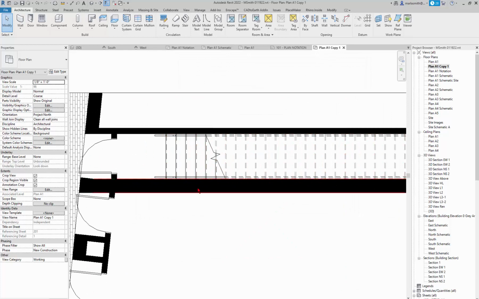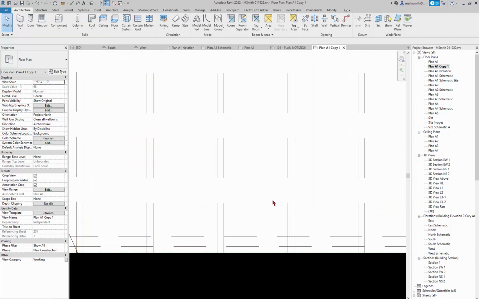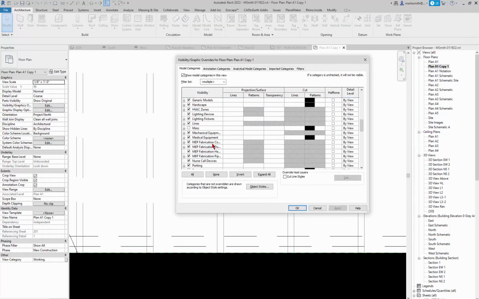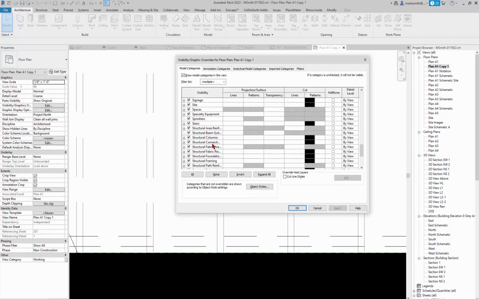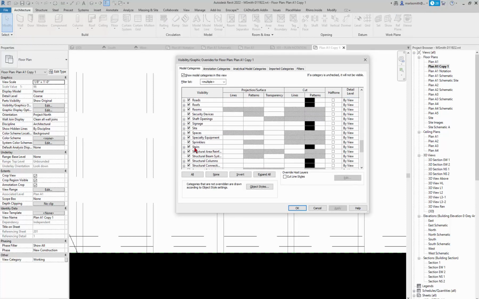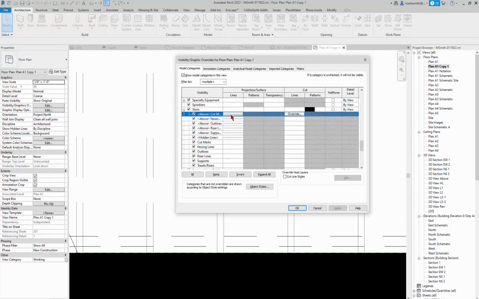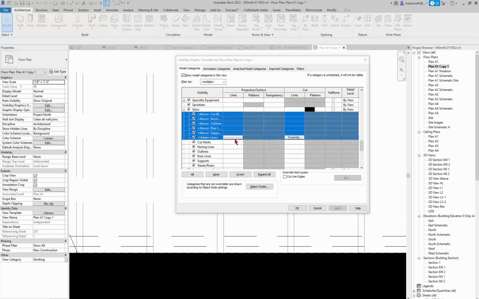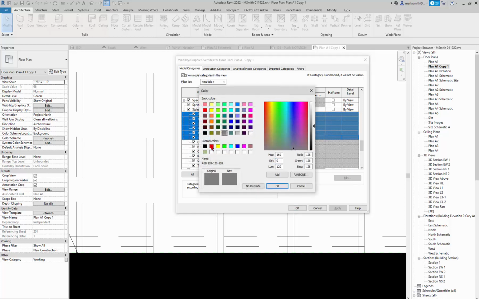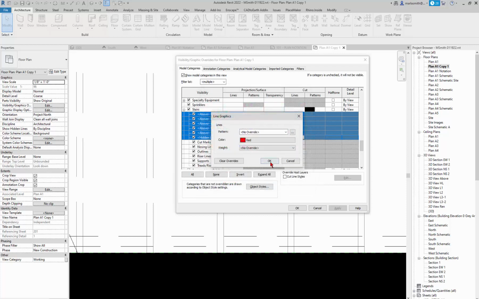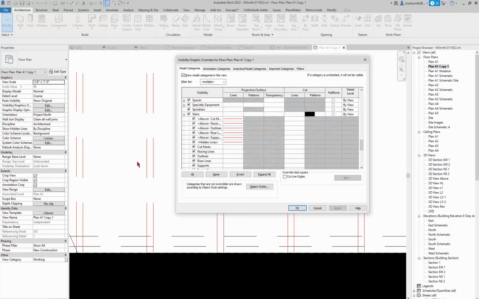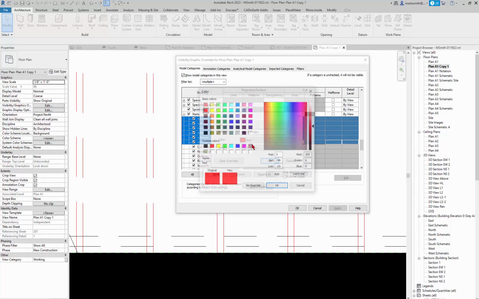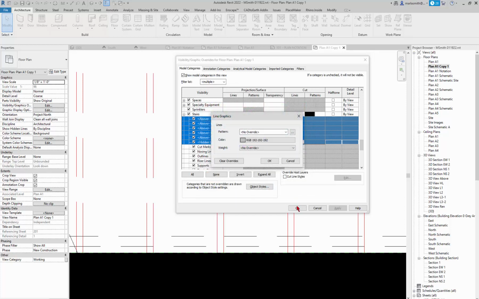So now you can see if I zoom in, these guys will be set to gray. They're a little hard to see. Let's go ahead and do that again so you can see them a little better. Let's set the stairs again. We'll select these guys and let's set them to red just so you can see. Click OK and hit apply. And now you can see them turn to red. It's a little difficult to see with the gray, but I'll go in and change them maybe to a lighter gray. But just so you believe me, right?